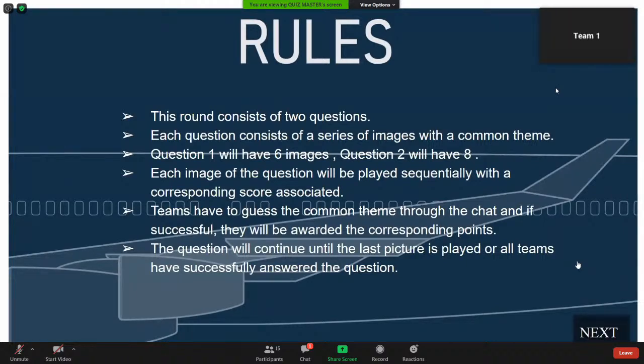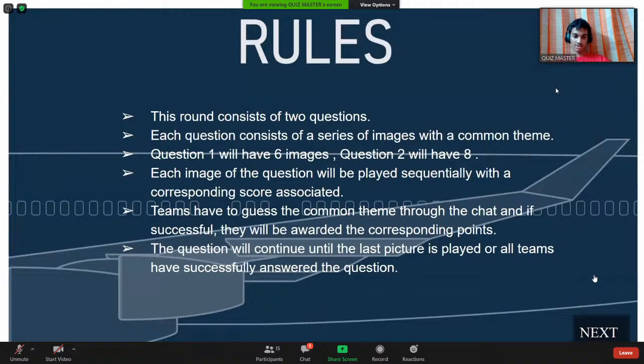I didn't get it. What is the method of answering for this one? Is it a group chat or a personal chat? Answer privately, please, so that everybody gets a chance to answer. I will be receiving answers through the private chat. Is there any points or anything, or does every team answer every question? Every team gets to see every picture, and every team gets to answer the question together on the chat.